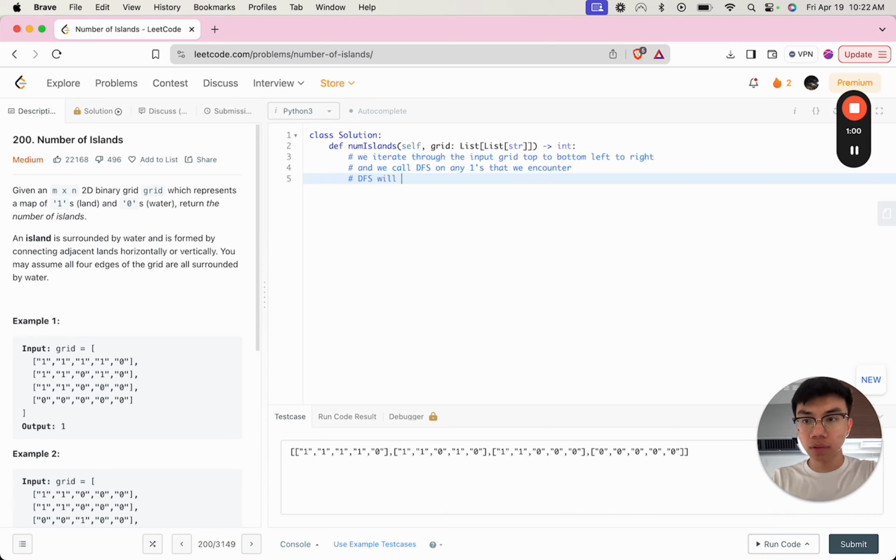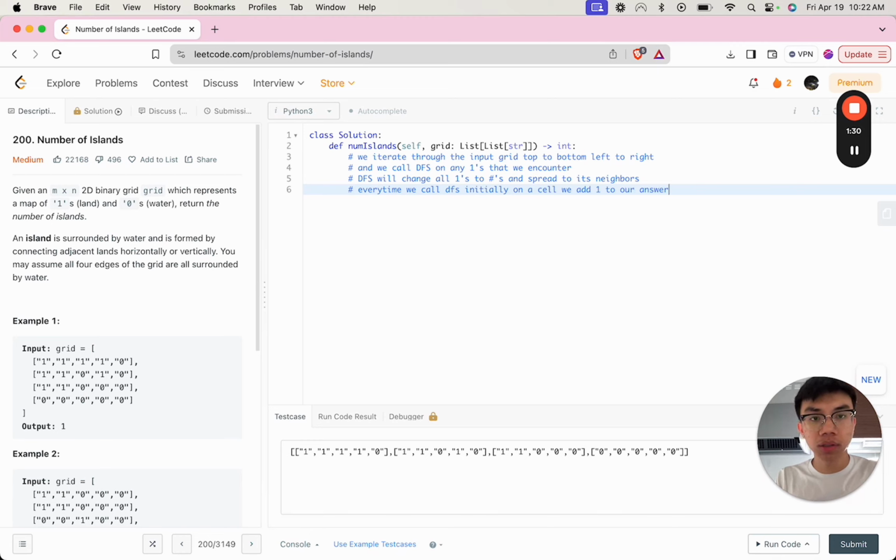DFS will change all ones to hashtags and spread to its neighbors. Every time we call DFS initially on a cell, we add 1 to our answer.